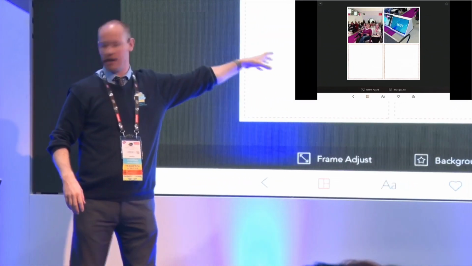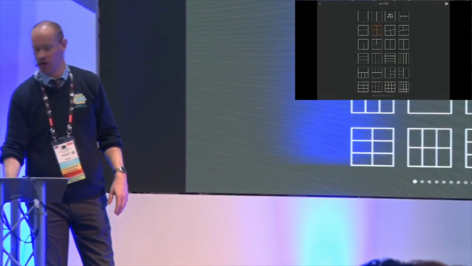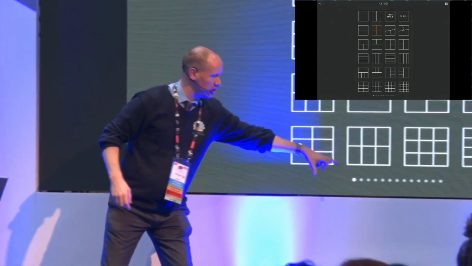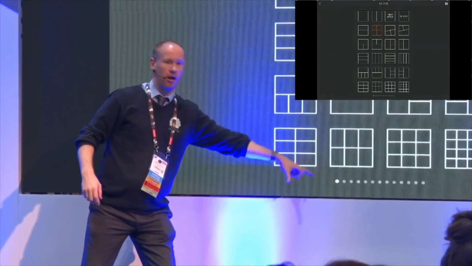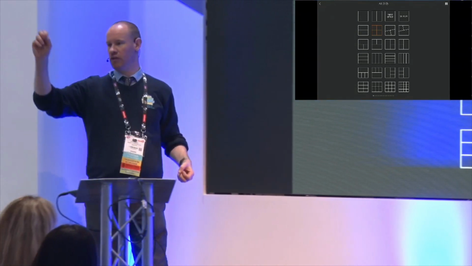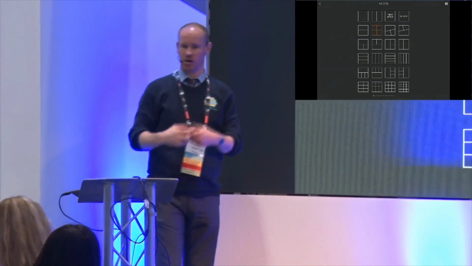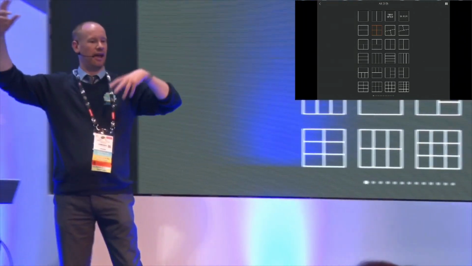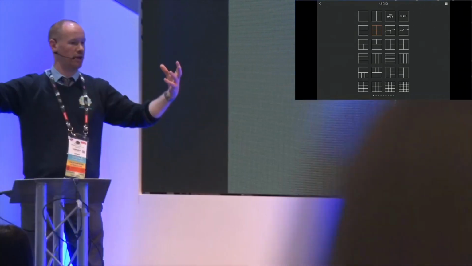What about in a science lesson, for example? Maybe you're doing something like vertebrates and invertebrates. So what about saying to the children, I want you to make a Pic Collage where on the top row, I want you to find 3 vertebrates, and on the bottom row, 3 invertebrates, or 3 animals that fly, 3 animals that don't fly. It can be as simple or as complicated as you want.